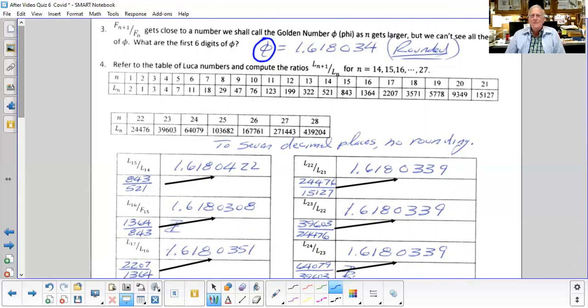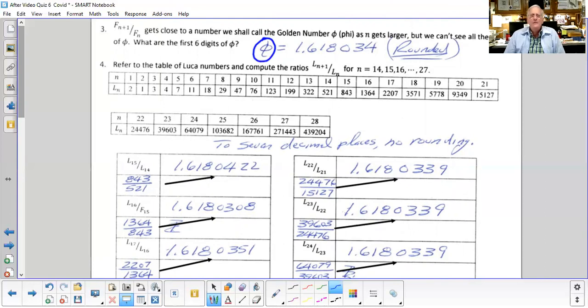Okay, now that appears to be what it's growing toward, written to 6 decimal places. But I'm wondering if there is an exact value for phi. Well, Dr. Ed is going to talk to you about that. Now, I will never ask you to recreate what he's about to show you. It can be rather confusing, but I'm going to let him show it to you, and then I'm going to show it to you also afterwards.